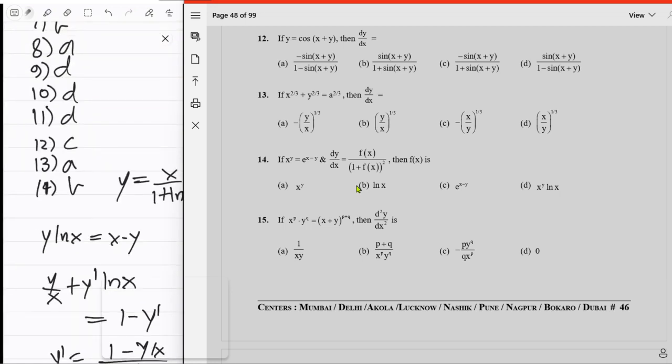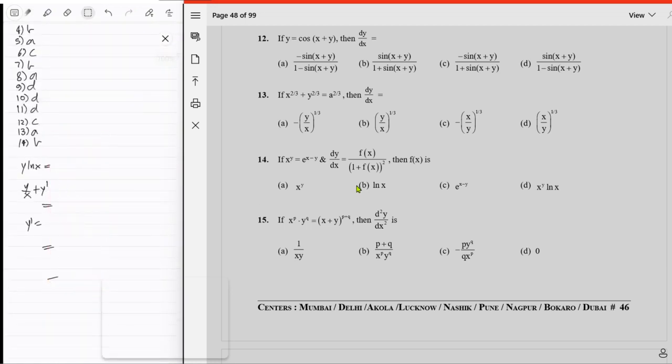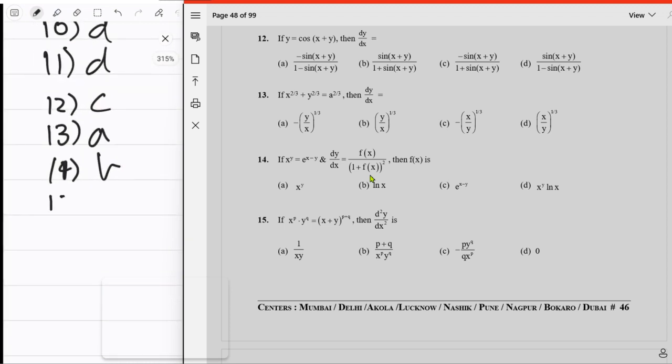Next question. I mean, of course, this is like a function of x. There's no y involved in there, right? So you have to substitute y as a function of x, right? If x power t times y power q equal to x plus y power t plus q. Wow, good thing that's an equation. Like it gives y as a function of x and not an identity. Then I would just vomit. Okay, then d squared y upon dx squared is, okay. Oof, doesn't look good at all.